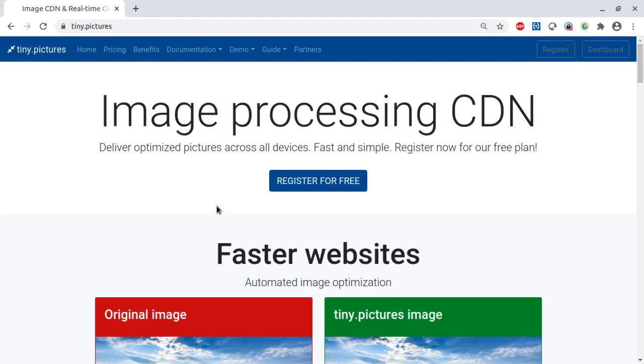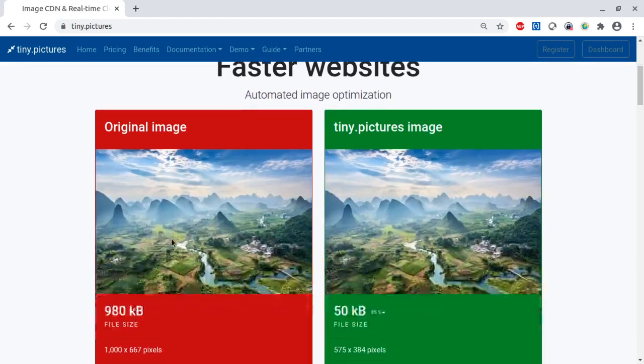And the idea of Tiny Pictures is that you have an original image and you store this on your own server. But in the integration of your website, you point to something at Tiny Pictures. So it's a URL at Tiny Pictures, and you integrate this URL into your website, and then the image will be delivered by Tiny Pictures.